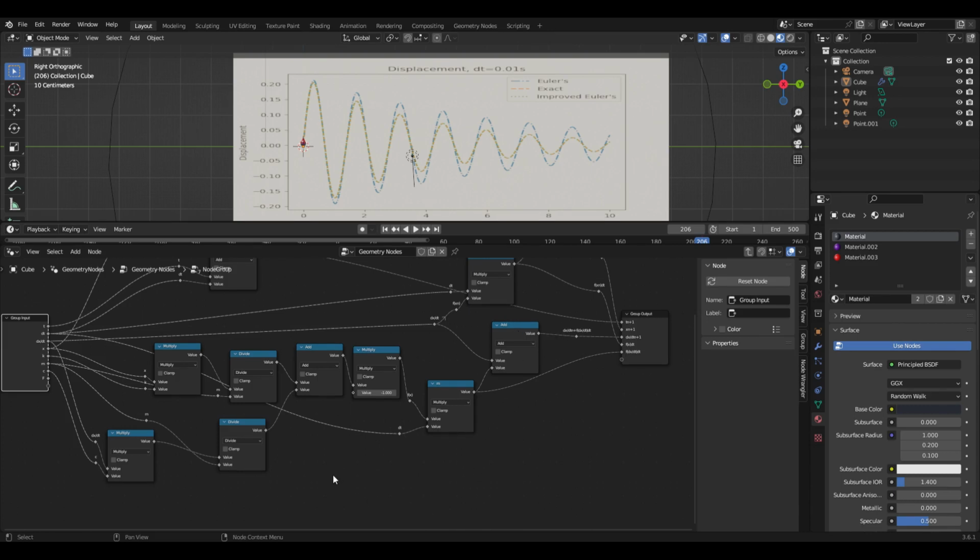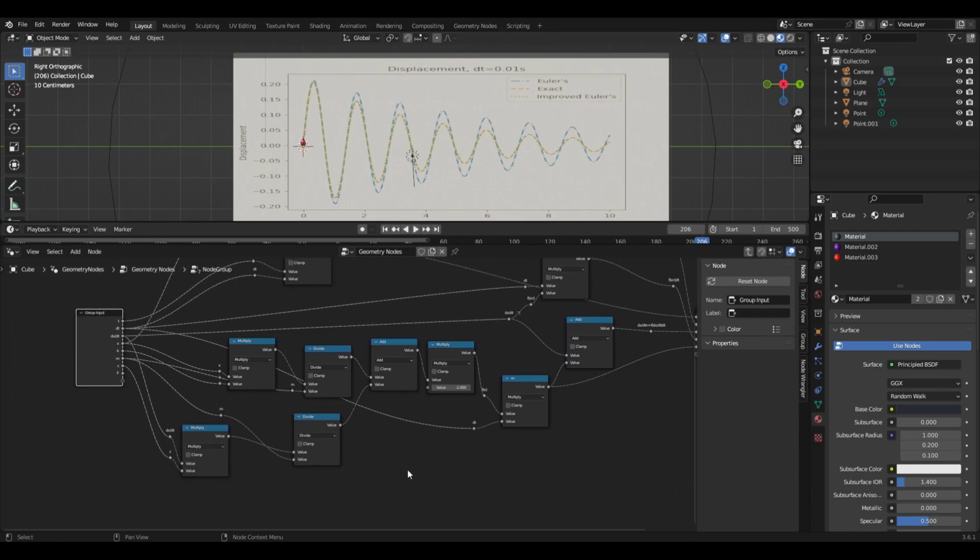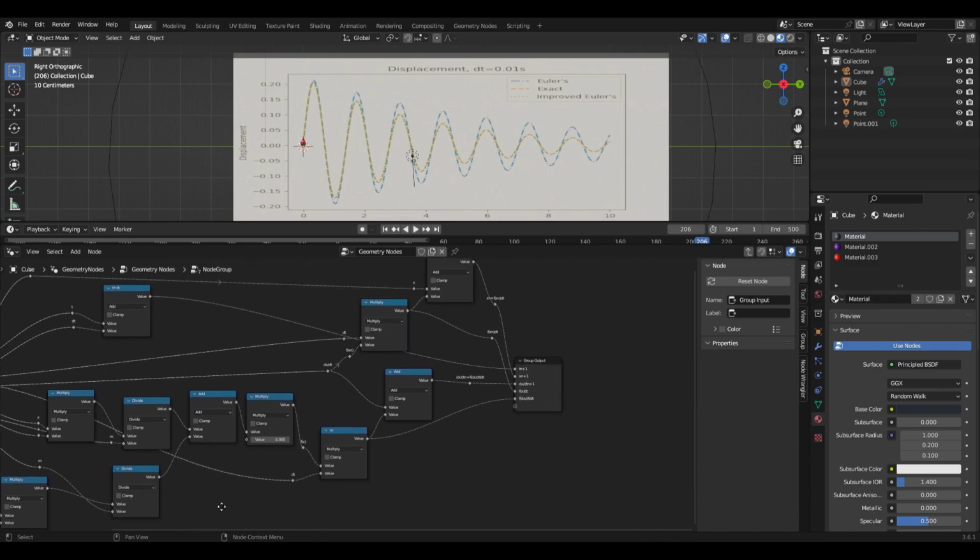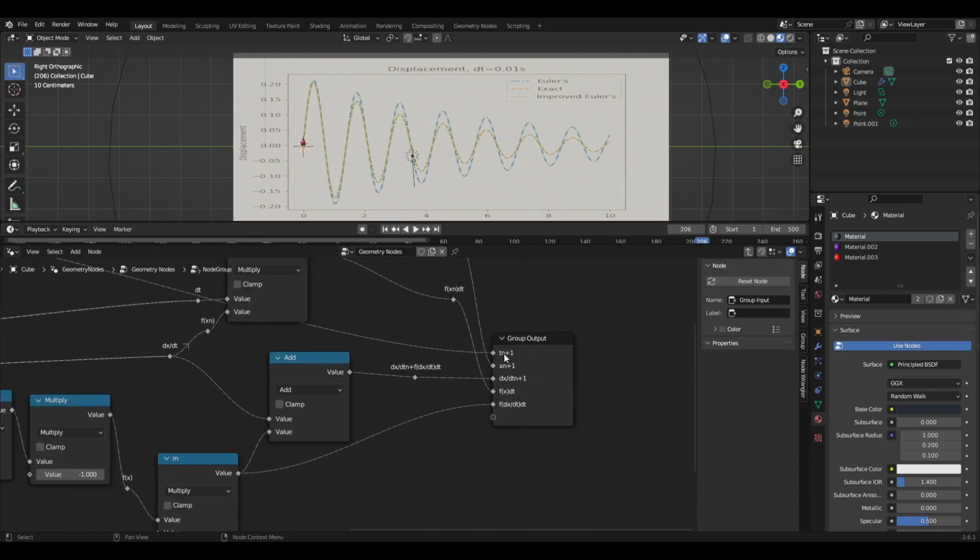And then if I wanted to do something like the Duffing oscillator, I would take this x and then I would cube it, and that would get added to these equations. So you would just have a cube term of x in that second row of the equations of motion that I was writing. So the outputs that I want are t at n plus 1, x at n plus 1, the velocity at n plus 1, and then f x and f dx dt, both multiplied by the time increment.